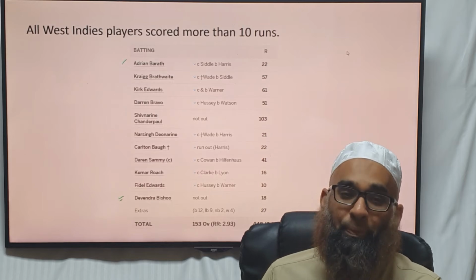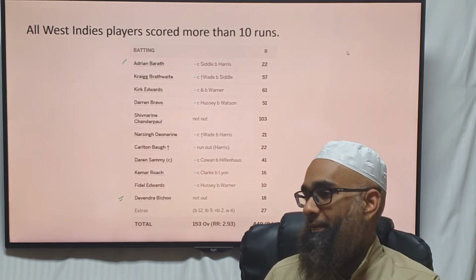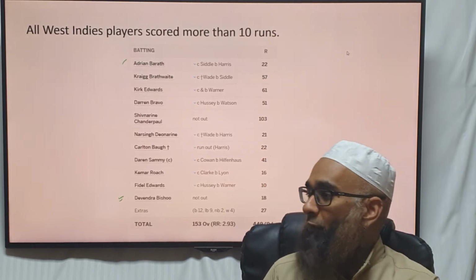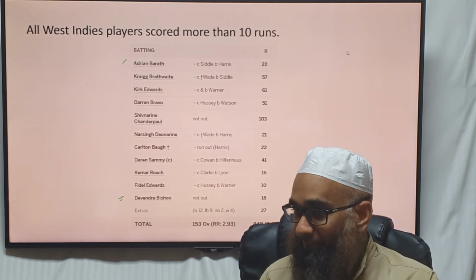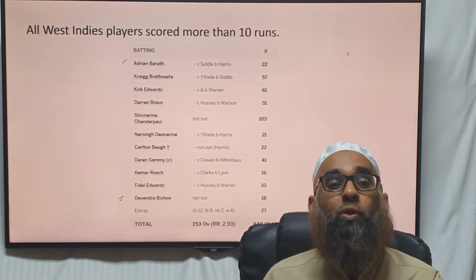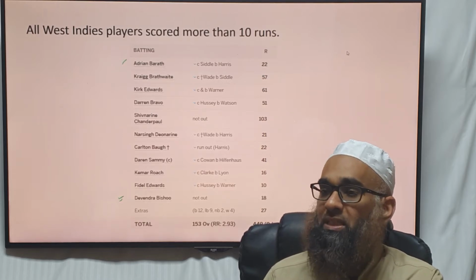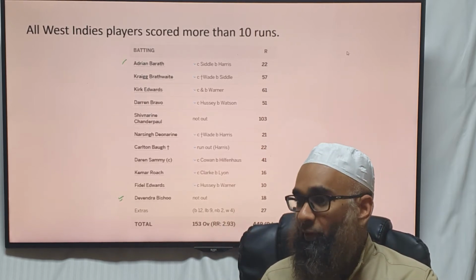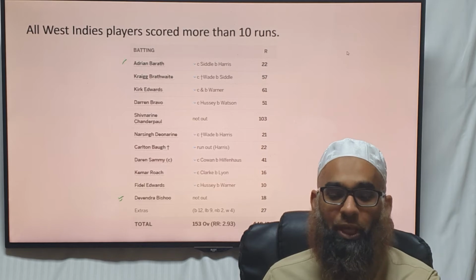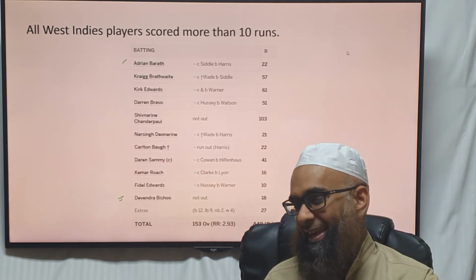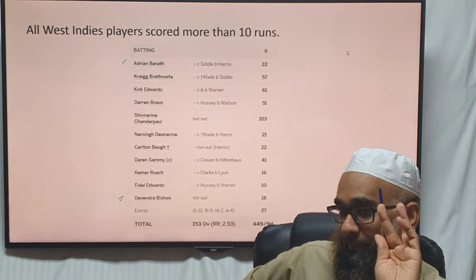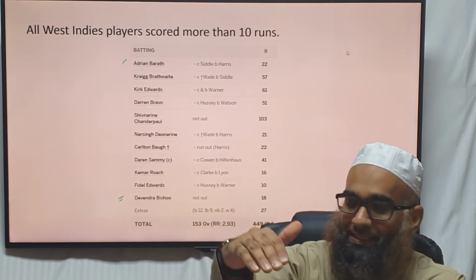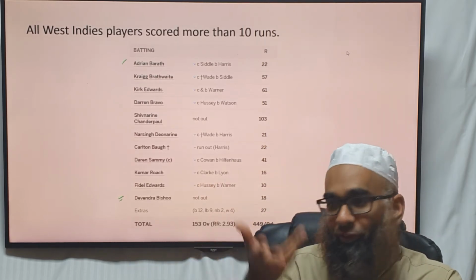Is this induction complete or incomplete? Complete. Why is it complete? With only 11 players, we have analyzed all 11. So it's not by definition, but by a complete induction, we have come to know that every single batsman on this team, in this innings, scored more than 10 runs, even though they lost the match eventually. I'll check that on Cricinfo. This is one of the few occasions where every single player scored more than 10 runs. So this induction is the same as deduction, because deduction by definition applies to everybody, and this induction is complete.